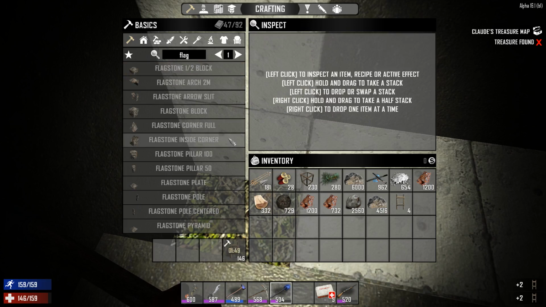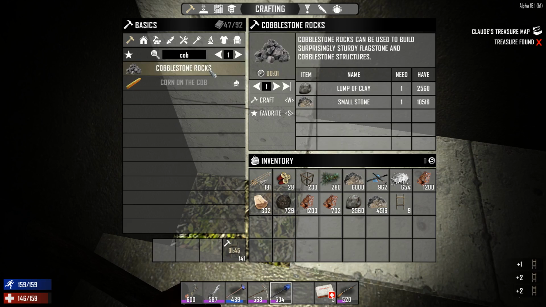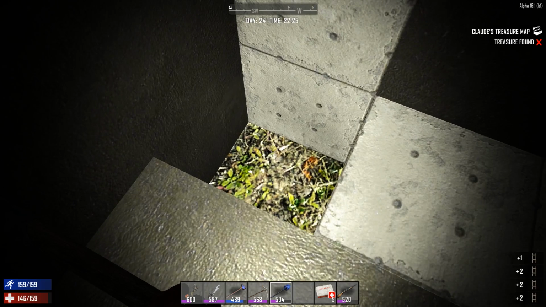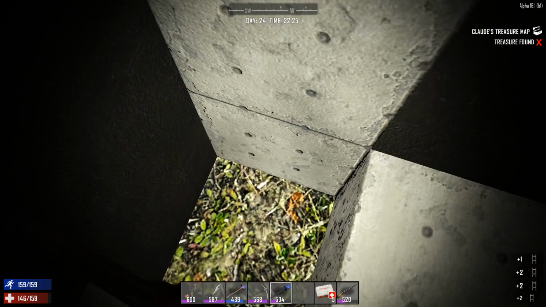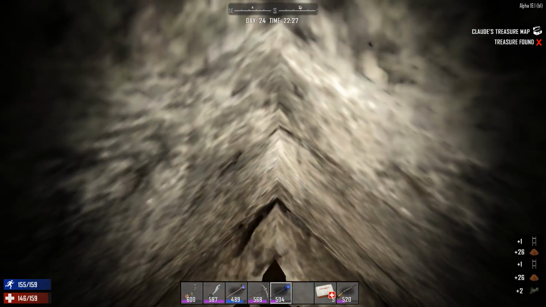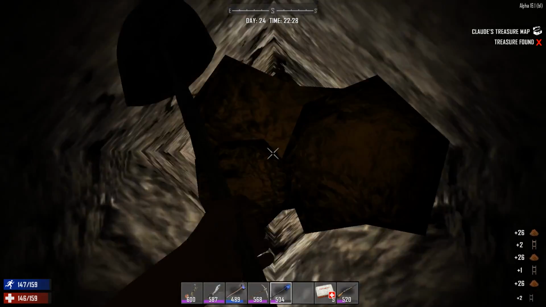Flagstone. Oh, cobblestone first. Cobblestone rocks. Let's say we want 150 per thing, so that's 300 total. That's 900 cobblestone rocks that we need. So let's do that. Okay, so we'll put the ladder over here. Let's make that first. Down we go.